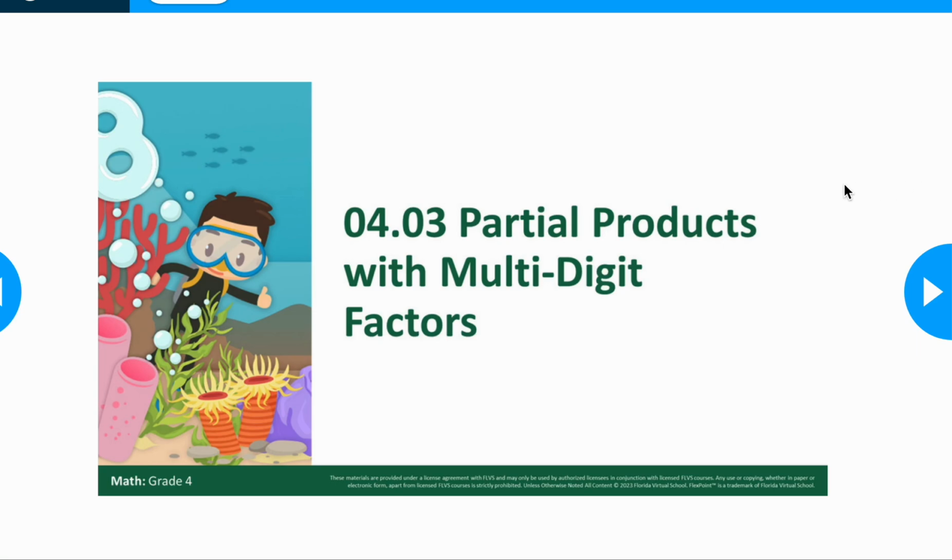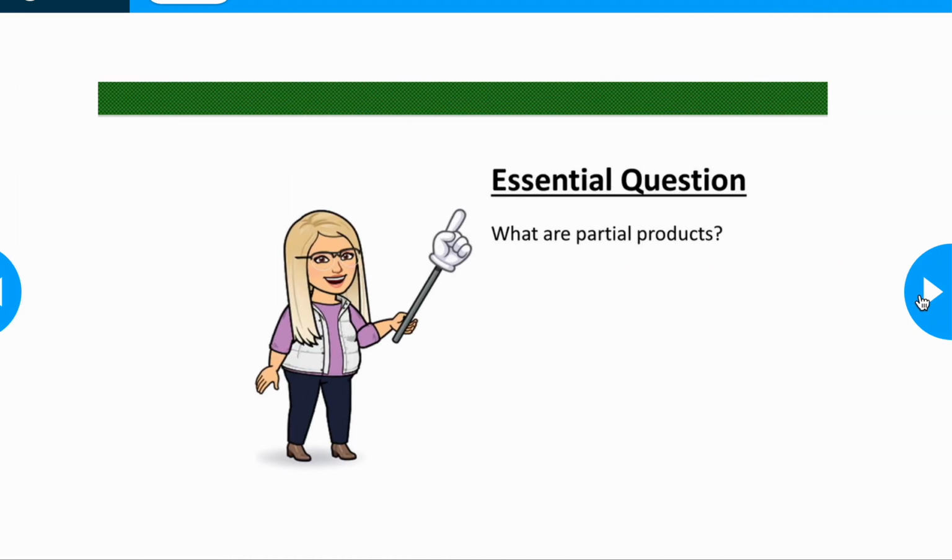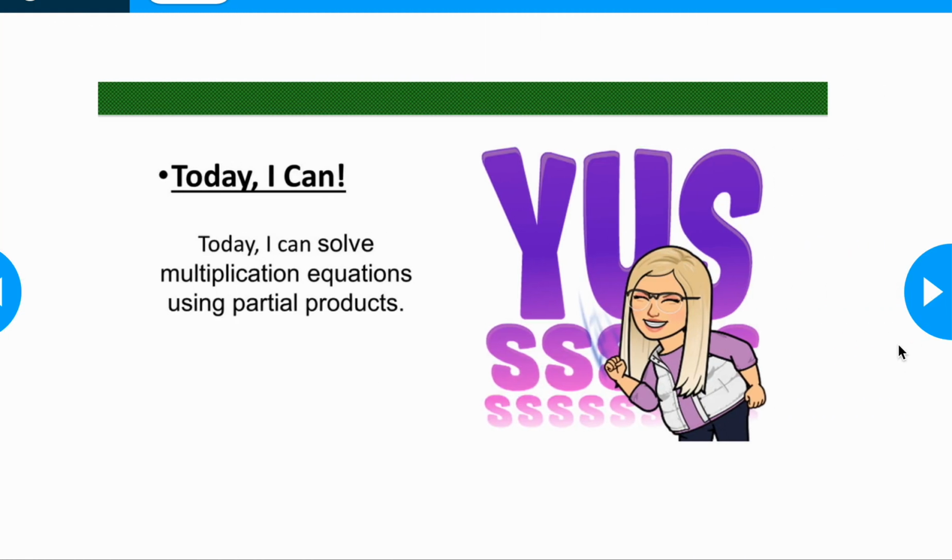Fourth grade, let's go ahead and get started with lesson 403, partial products with multi-digit factors. So today, my essential question to you is, what are partial products? And you might be thinking, I don't know. Well, today we are going to be solving multiplication equations using a strategy called partial products.